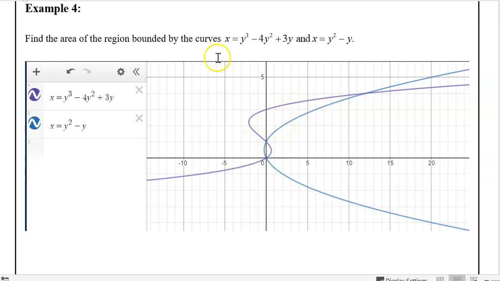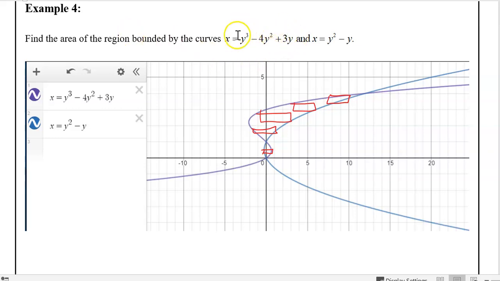How about going with respect to y? If I go with respect to y, I would instead have the blue on the right and the purple on the left everywhere in the upper region. However, in the lower region, notice they swap locations. This means I do have to split it up, but while I would have to split it up, it would not be as bad as it would be if I integrated with respect to x.